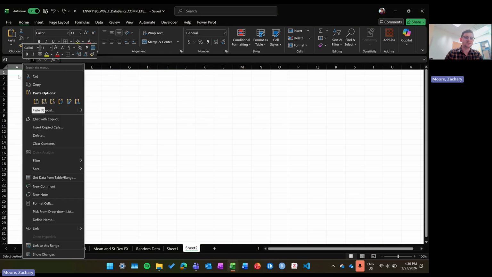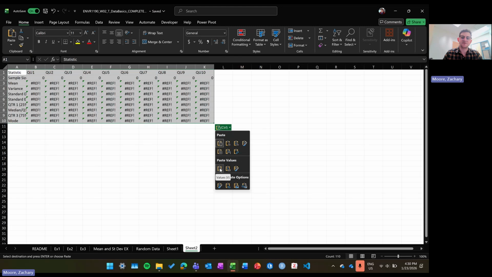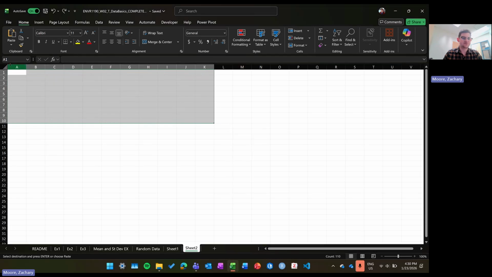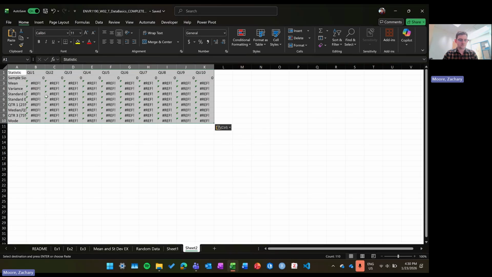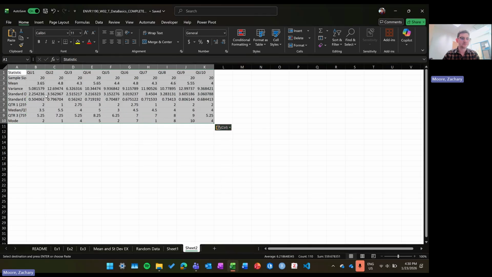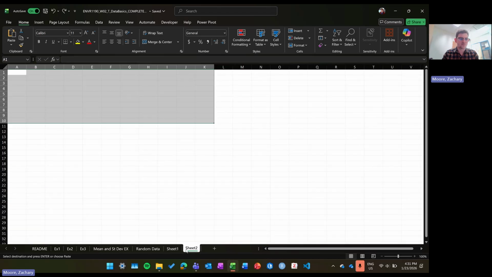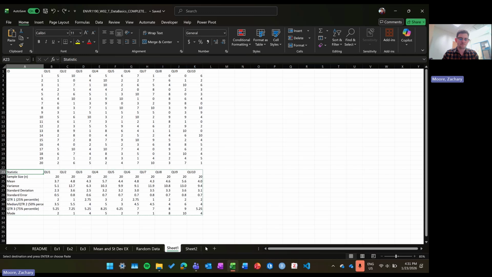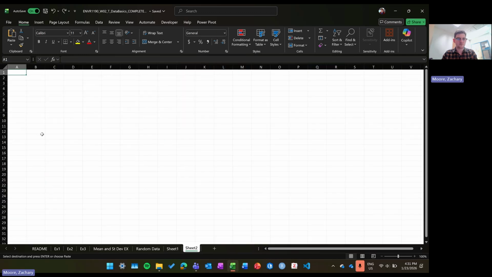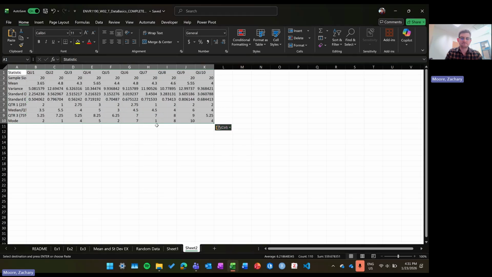There's a couple of different ways you can do this. If you paste with Control V, this little option pops up, so you can paste values this way. You can also, if you just do Control V, press the Control key, which opens that up, and press V for values. So for the people who are interested in the keystroke commands, you copy, you come here, Control V, Control V for values. And that will get you this table.